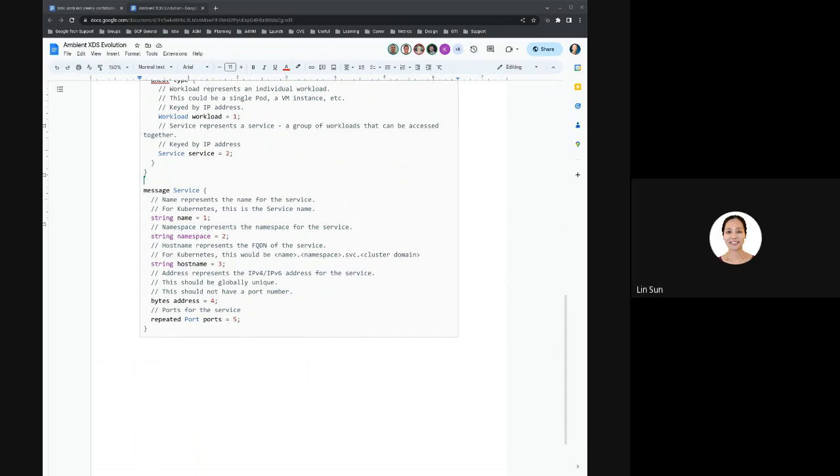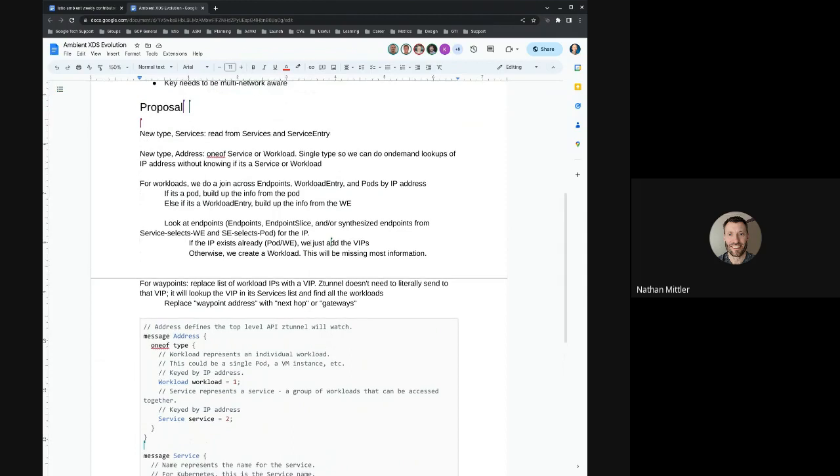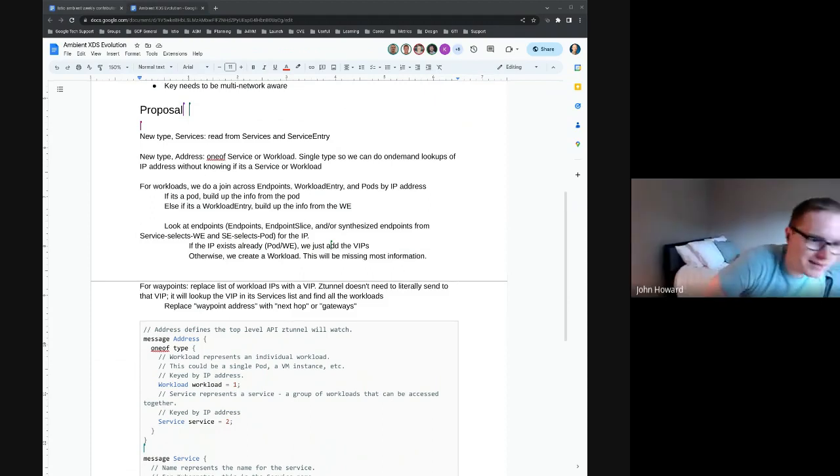No, this is really interesting. Okay, cool. If you can scroll back up, sorry. Okay, for terminology, workload historically just means a binary running somewhere, right? I wonder if from the perspective of the client, endpoint makes more sense. I'm not sure about the distinction between endpoint and workload. I mean, naming is hard, obviously.